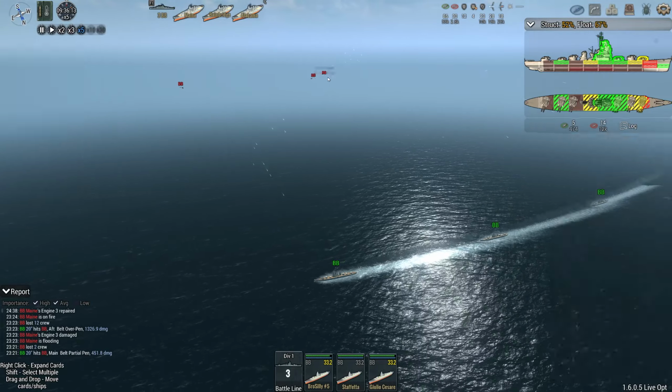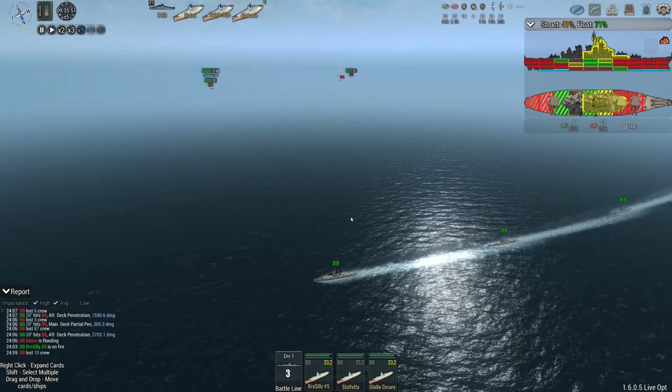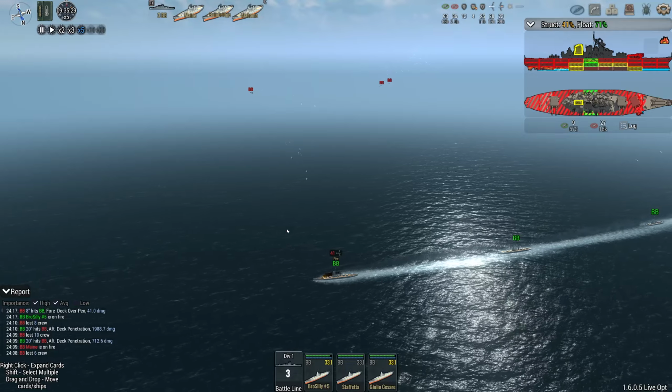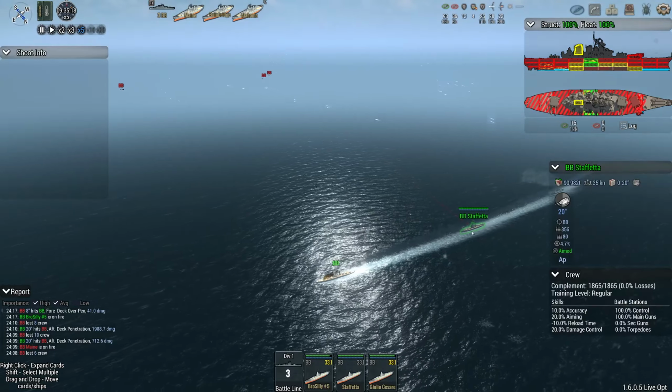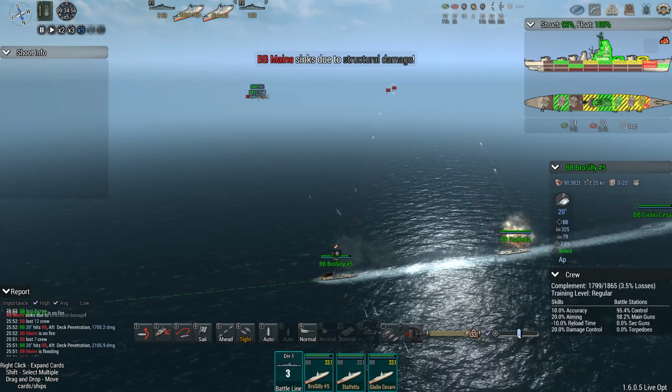Taking the main apart. Alabama's already pretty much dead, and so is the Bainbridge. They do have secondary guns, which can pen me, or fore and aft, but looks like they haven't so far. My ships are almost basically untouched. Main's gone.